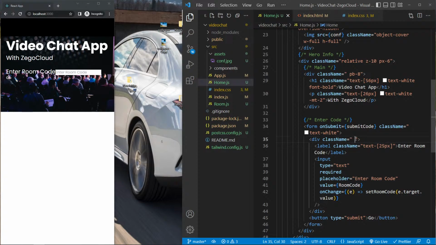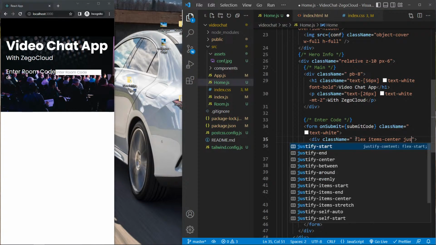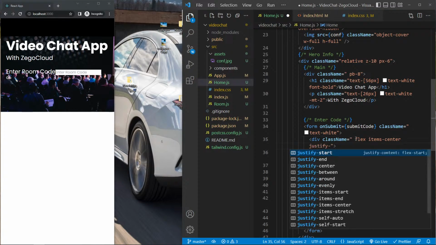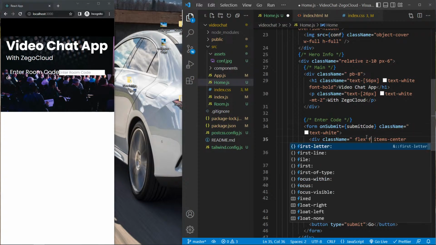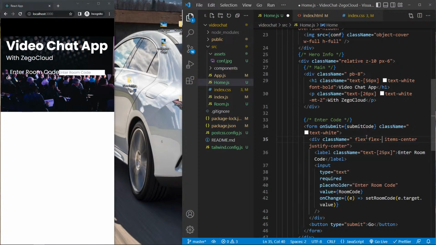So I'll have a flex here, so flex items, item center, justify center, and flex column as well. So flex column. I don't want justify, I don't want the items center.